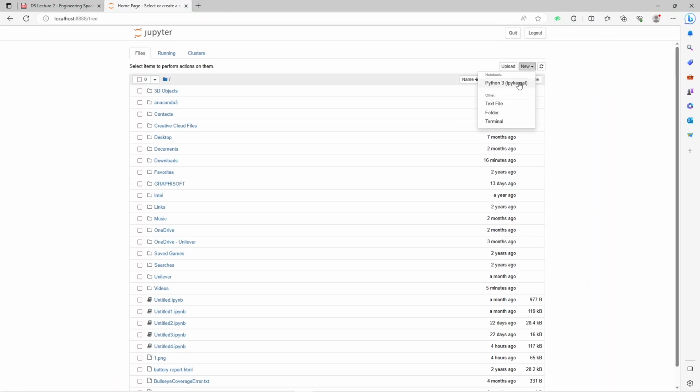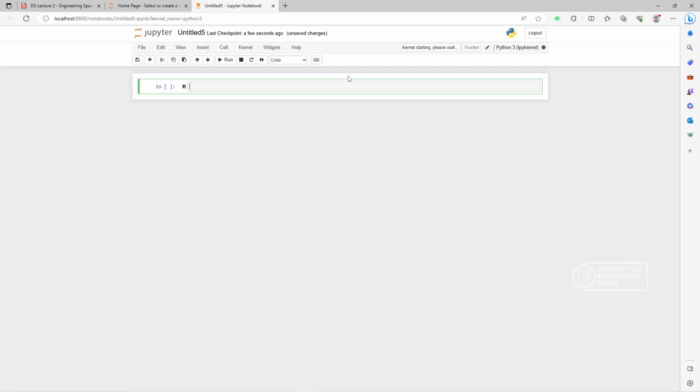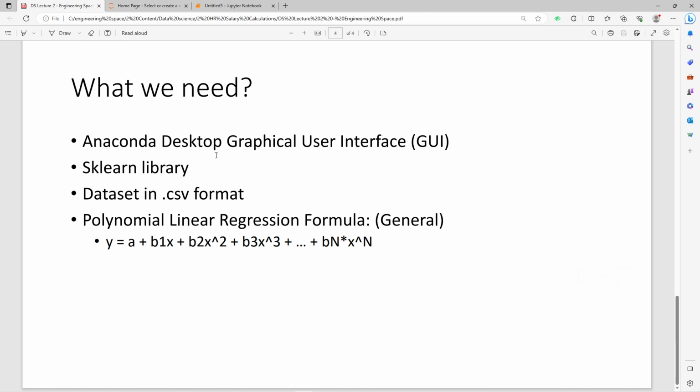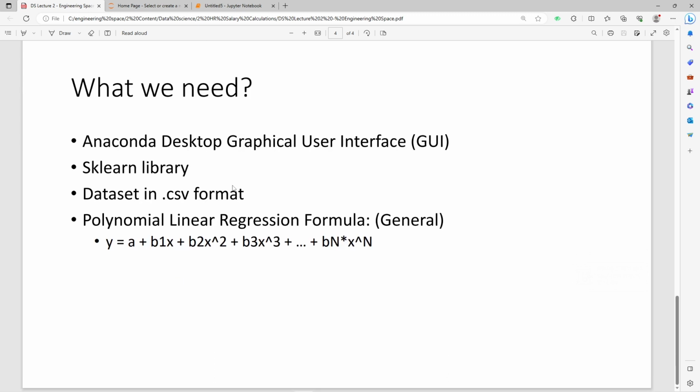So simply go to Python, and like I explained previously, we need to use the polynomial linear regression formula to develop the HR calculation model to predict the salary of the employee.